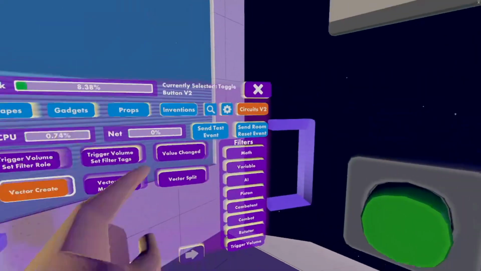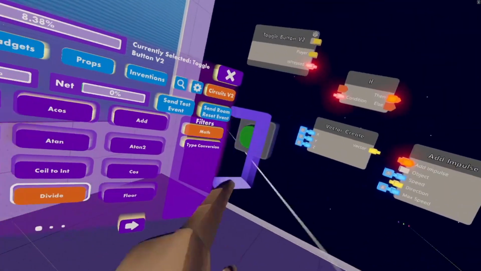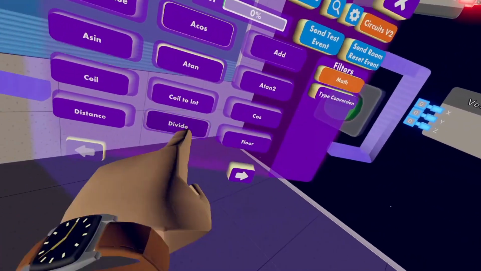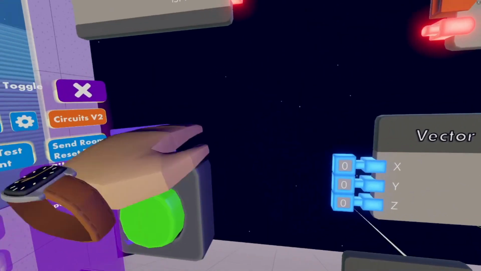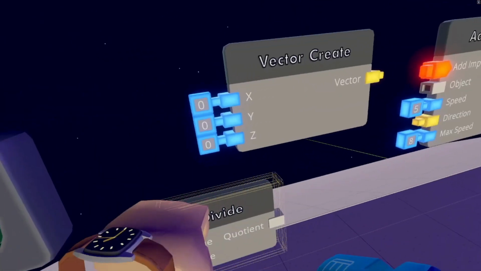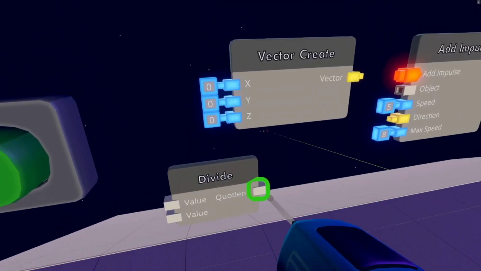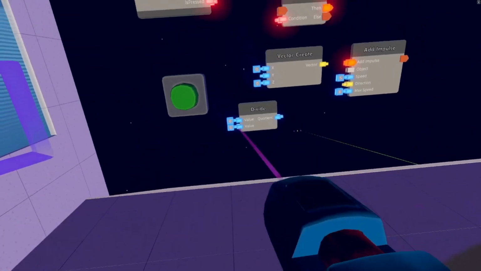Then go to Math, and find a divide chip, which should be on the first page of the math filter. Then wire the Y to the quotient on the divide.